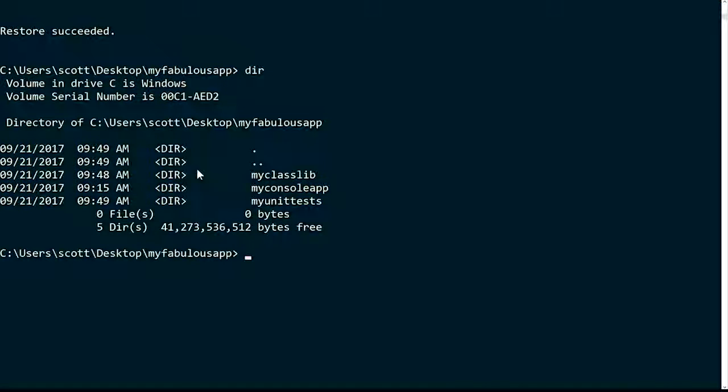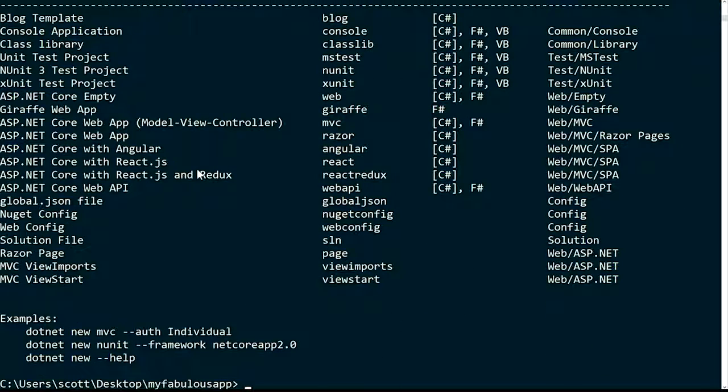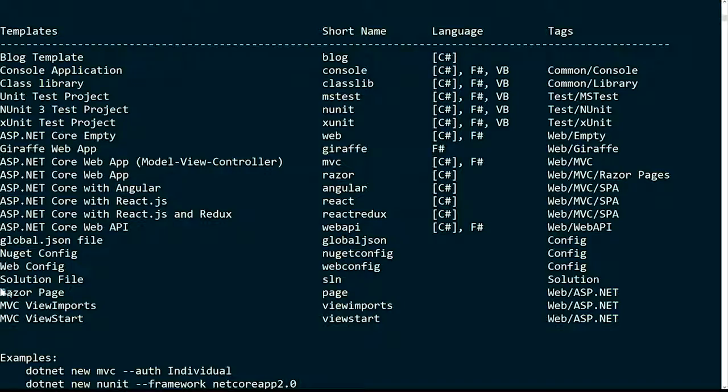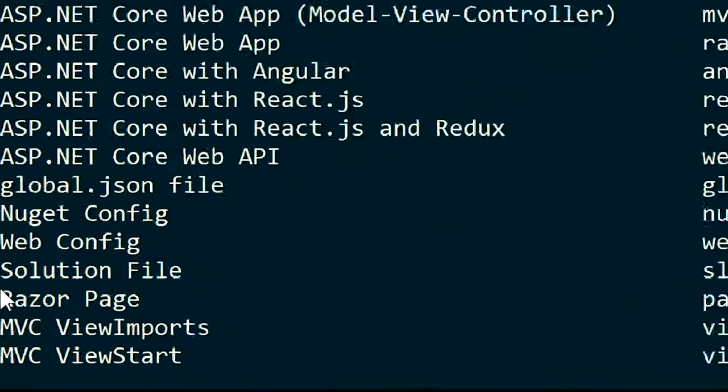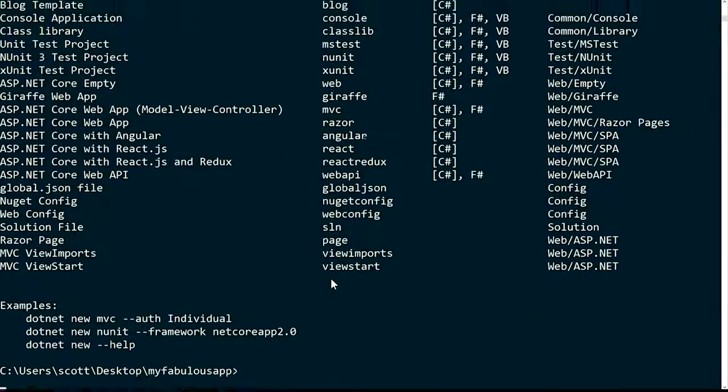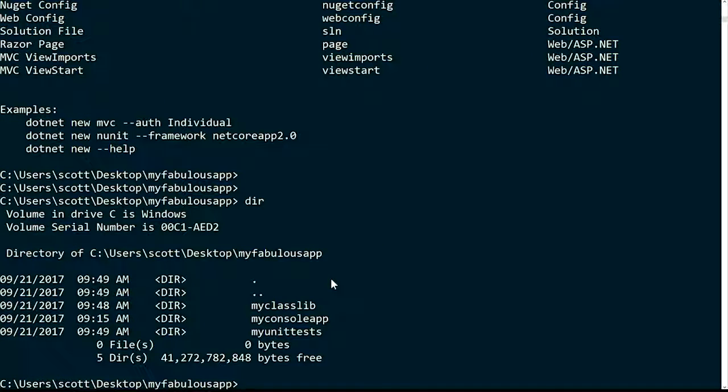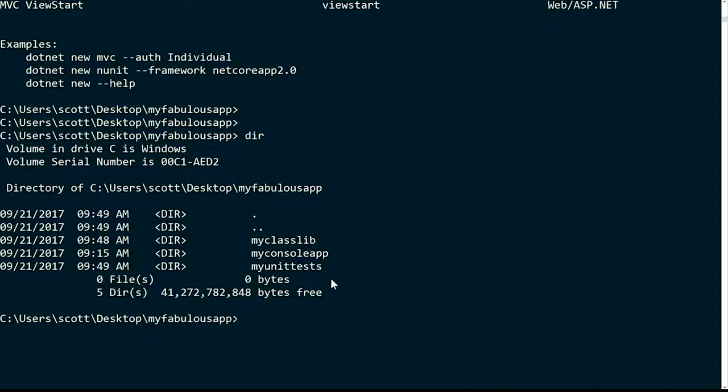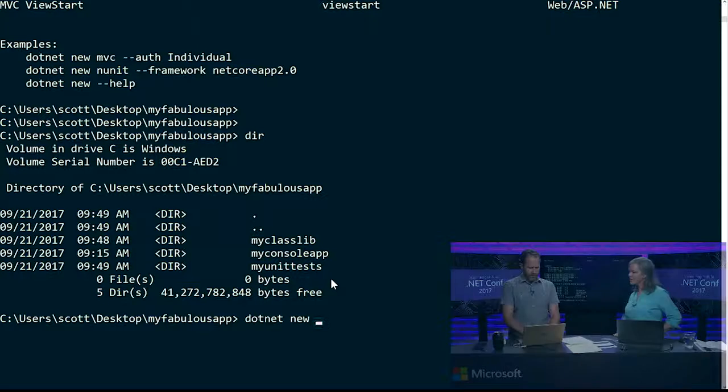But I don't really want to do a lot of this in Notepad, so we'll see in a little bit after the break why you'd want to use Visual Studio. Yes. All right. But what I want to do, though, is say .NET New again and see what my options are. And I point out that there is a thing called a solution file. A solution is an SLN. So when you're out there in the world getting code, you'll bump into these solution files. And you'll see, oh, there's not just a project I want to download. There's 20, and they're bundled into a solution. It's a bucket for projects. It is. It's a bucket.